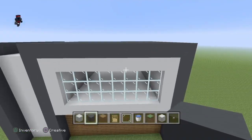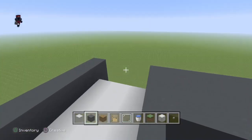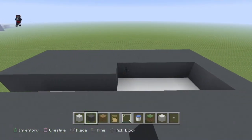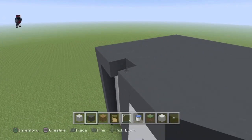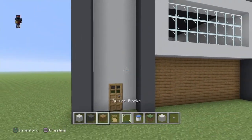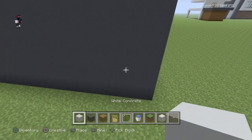So after you have that, then what we're going to do is fill in another little bit of this gray concrete right here. So the whole top is gray concrete. So this part of the house is going to look like this. The only other thing to do over here is to add a door. Okay, so once you have this, then you're going to want to come over to this side.